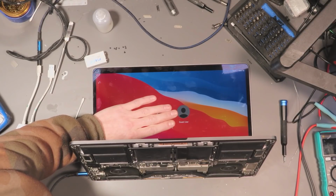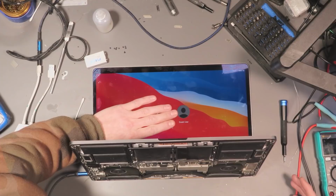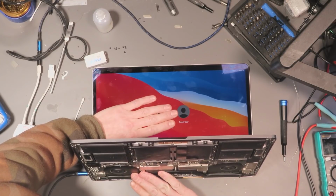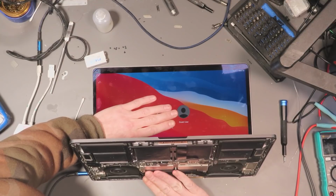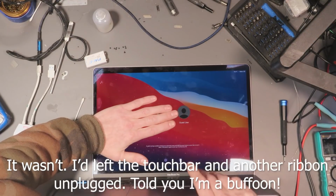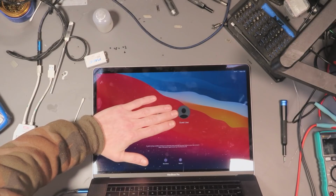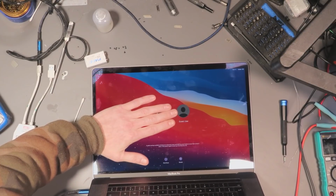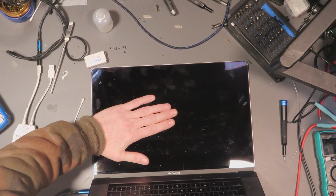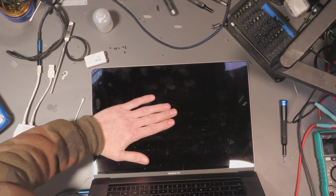It's booted. Now, I don't know whether or not this is a normal fan speed or whether it's a high fan speed. I don't actually know. I don't have a clue. I need to make sure that it's not got a high fan speed, because otherwise we would have some sort of a sensor issue. But basically, this right now is working. I'm going to restart it. Let's just see how quick it boots up. Let's just make sure it doesn't have a sensor issue. I'm going to keep my hand there just to make sure it stays covered.